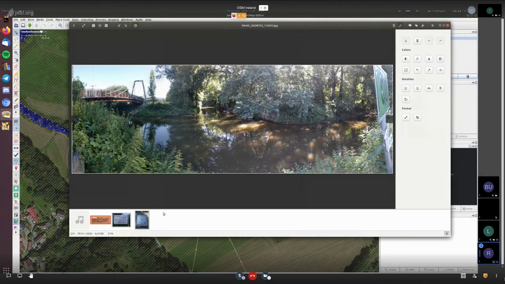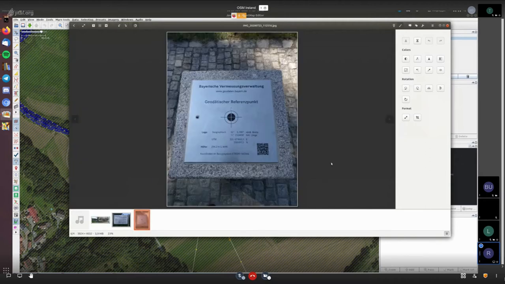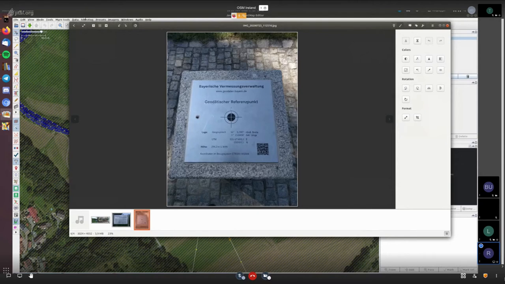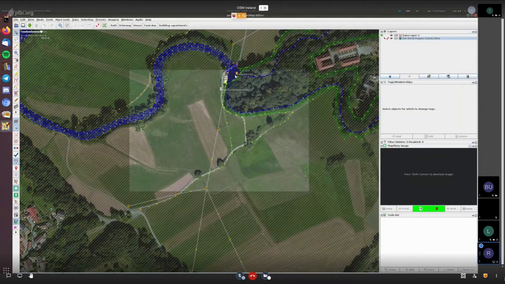The reason that's interesting is because there is one of these beside it. Basically the local state government put a little pedestal saying this point here is exactly at this latitude and longitude, and they have a little sign explaining that, and they say you can put your GPS device on it and see that it's correct. And this is actually mapped in OpenStreetMap here.